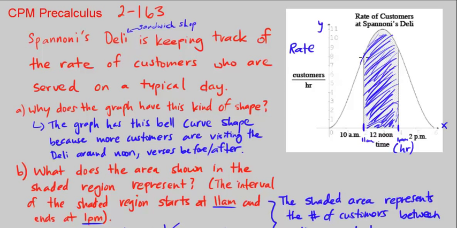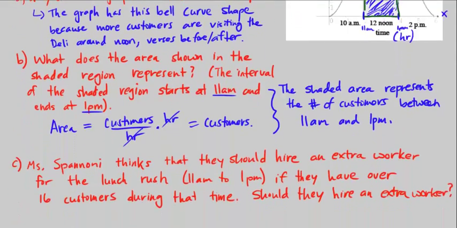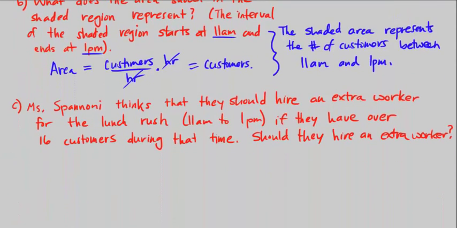And what is the area? If I stop the rectangle here and make this into a rectangle, this right here we see is 8, right? So that's 8 customers per hour. The base length we know is from 11 to 1. So the area of just this rectangle is going to be base times height, and the base is 2, the height is 8, so it's going to be 2 times 8, which is 16, right? So we're going to have 16 in that rectangle here, plus all of this. So we're definitely seeing more than 16 customers, right?